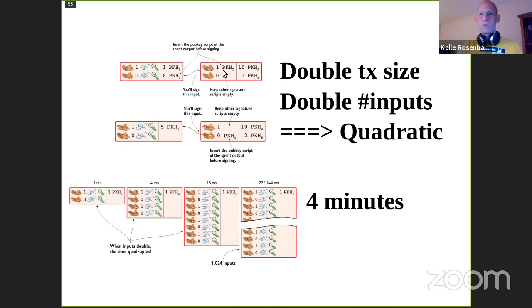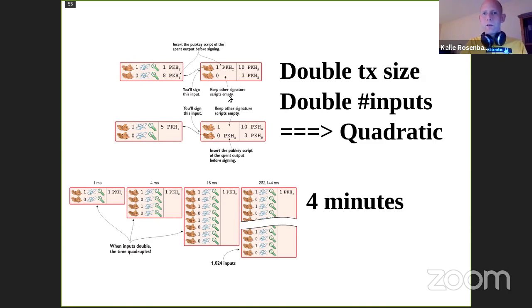And that also goes for when you later verify this transaction. You need to verify in the same way as when you create the signatures. You perform the same dance, replace the signature script with the pub key script, and do that for each input.